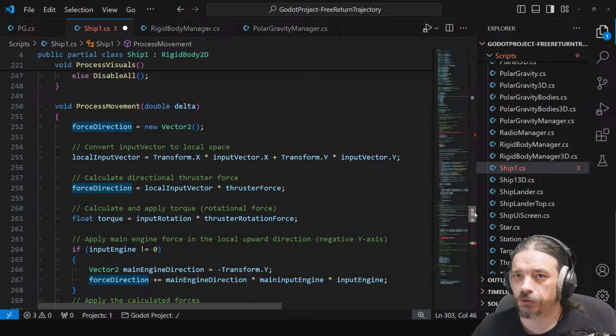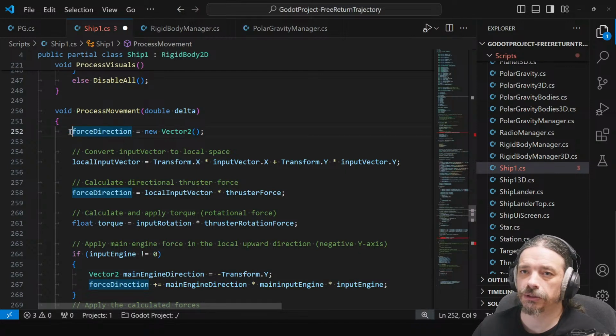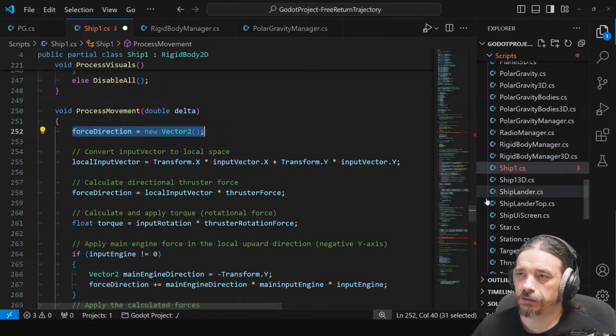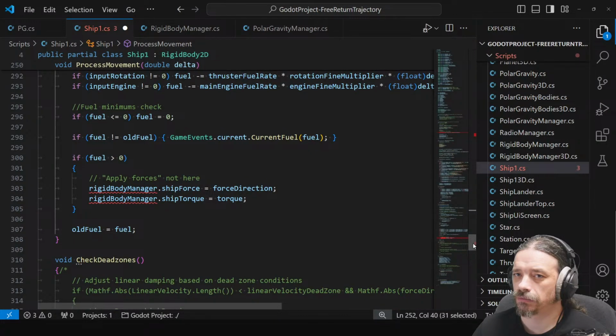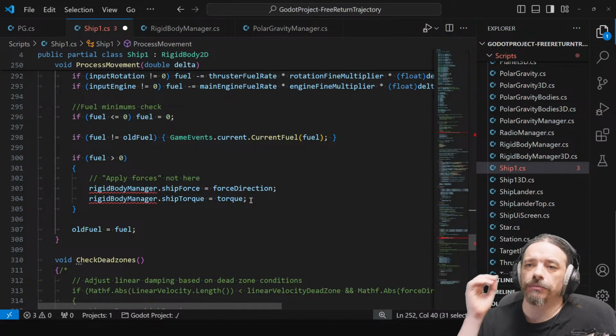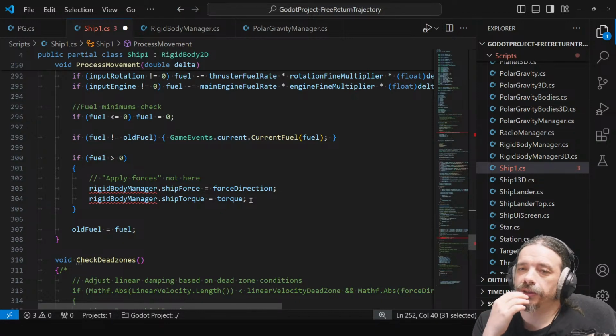So where is force direction being 0? Yes, it's here. So every frame force direction is reset to 0, and if the fuel ends, okay, if the fuel is greater than 0, I send this to the rigid body.